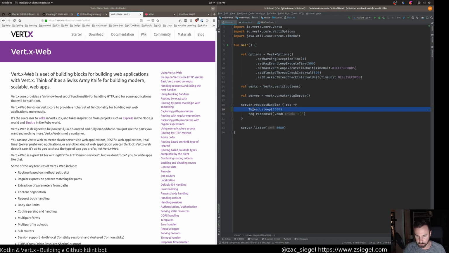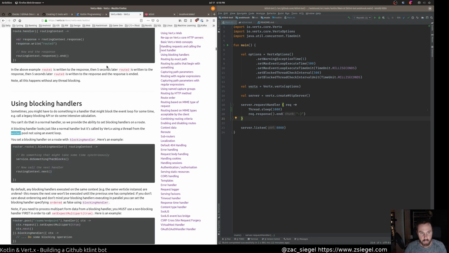Where should we put this, or what could we do to make it so that Vertex doesn't complain and this still works? The quick and dirty way to do this in Vertex is with blocking handlers.